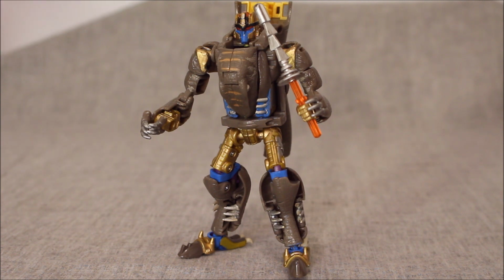It is what it is. So, because I have this guy for my collection, and my collection is really kind of Chug-focused, I'm cool with it. 8.5. What about the transformation? Transformation is pretty simple, pretty easy.